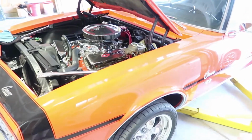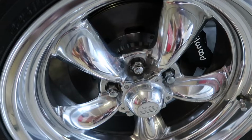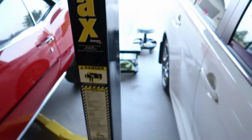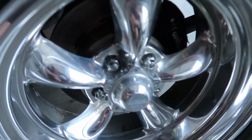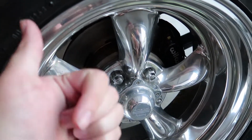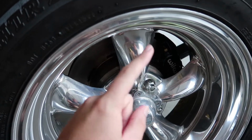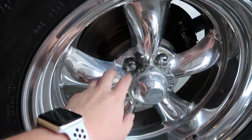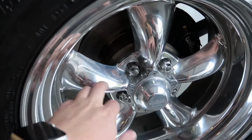But basically, we just got done doing a full disc brake conversion. It already had discs on the front, but as you can see, we did Wilwood. This is their Dynalite Pro series. Really the full disc brake conversion was the rear, because usually those are drums. This one actually had the factory discs on the front with drums in the rear. Usually they're four-wheel drums all the way around, but we did the Wilwood disc brakes at all four corners. We're still trying to get the parking brake adjusted on these. For some reason it keeps heating up when we drive it, so that's still a work in progress.